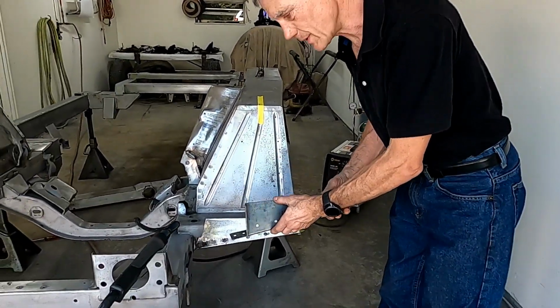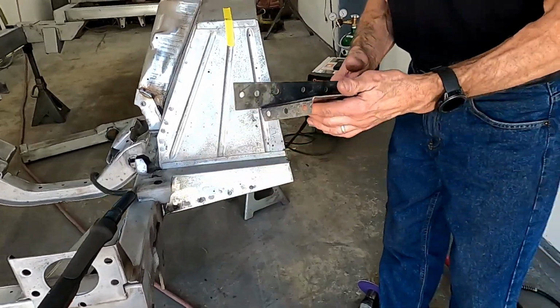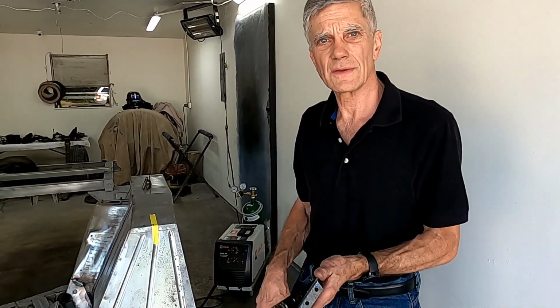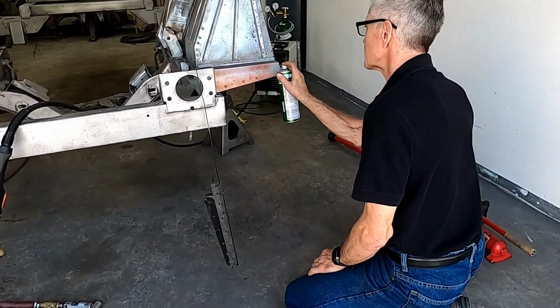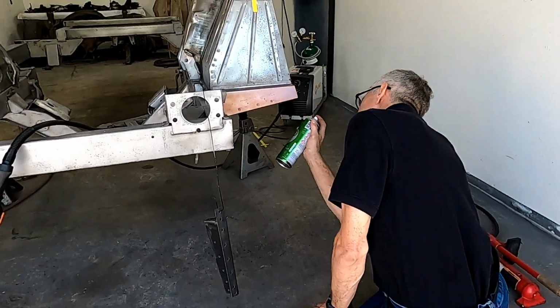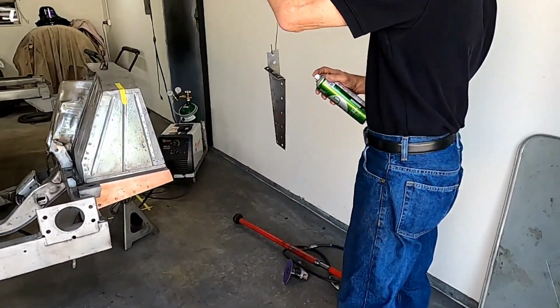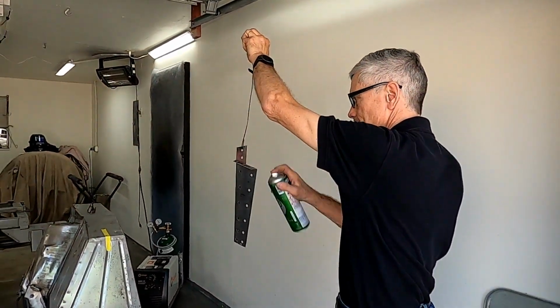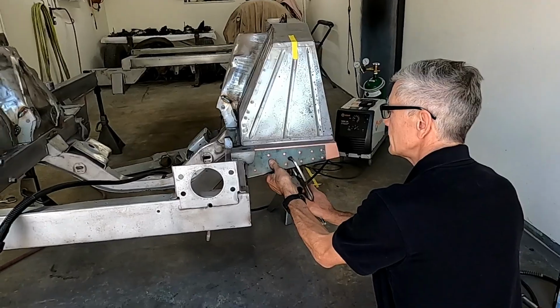Now the next part is to put in the Big H Bricklin front spring tower reinforcement braces. They go right here, as previously stated. We're going to clamp them in place, but before we do that, we're going to clean this metal and spray some weld-through corrosion-resistant primer on both surfaces. We're going to clamp this in place.